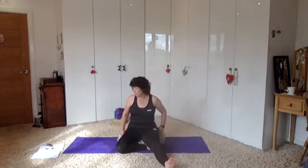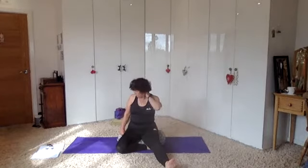Okay, so we're just going to do some gravity yoga today. I've had a break. I don't know whether you guys have had a break while I've been off. So I just thought we'd do a bit of stretching today and ease ourselves into it.